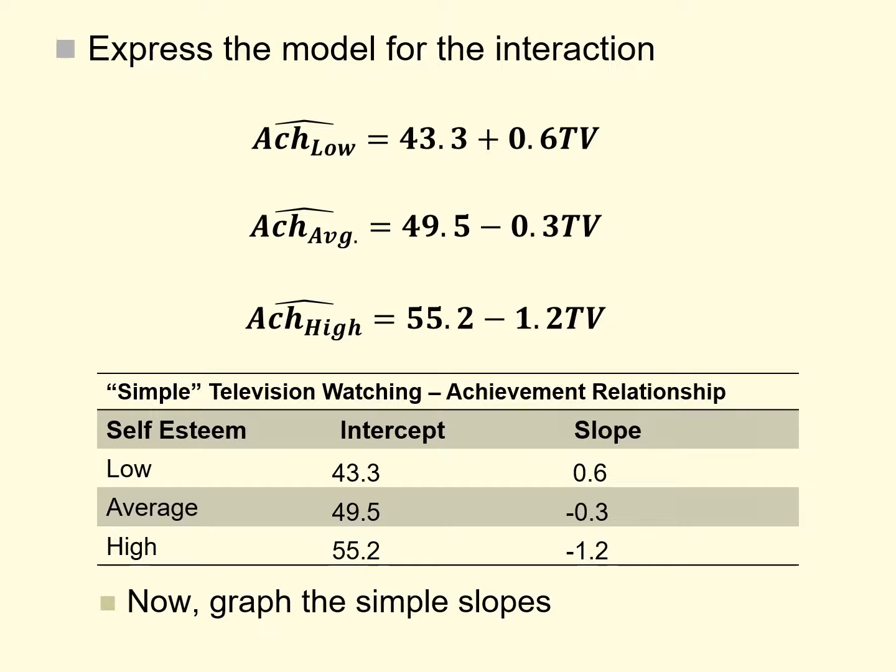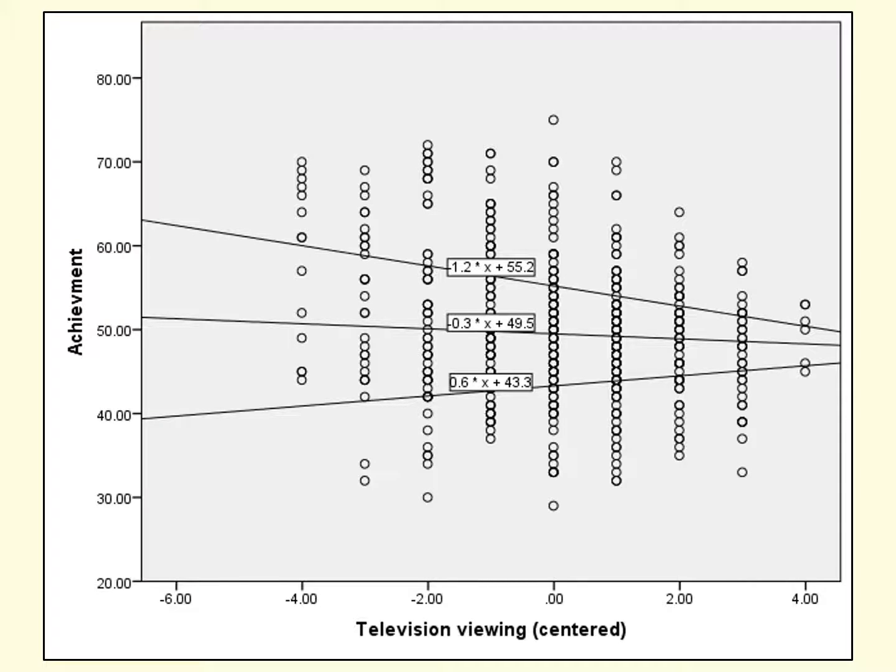If we put all this information together, we can make a little table, which I think pretty easily would represent to our reader what's going on. And we can even use that information to make some graphs of those simple slopes. And they look a little bit like this. Not all that different from what we saw using the quick and dirty approach, but slightly different. Those intercepts are a little bit different. Those slopes are not very different, but they're slightly different. And that reflects the actual greater precision of using this approach rather than the previous approach.